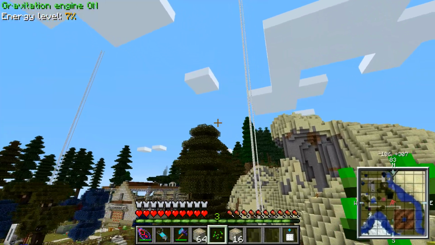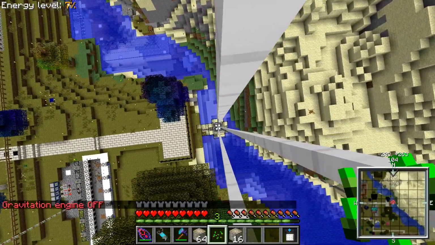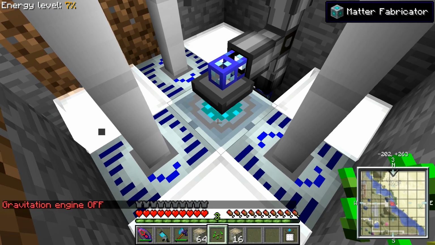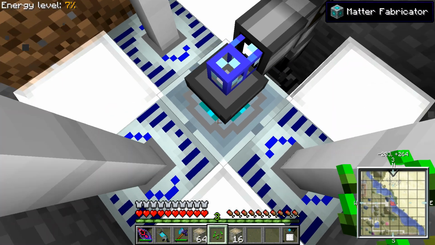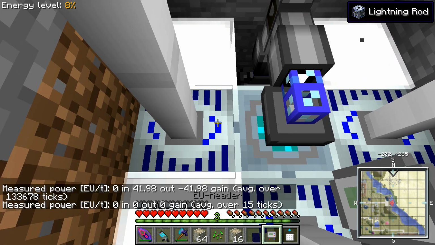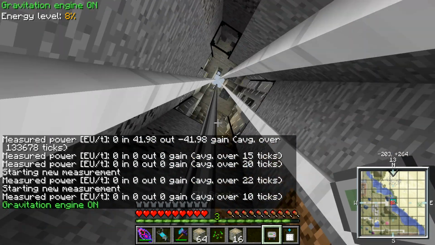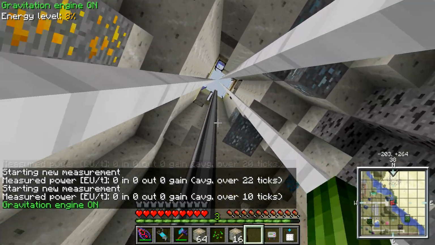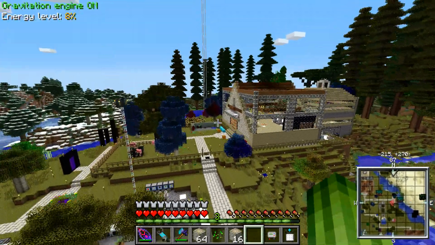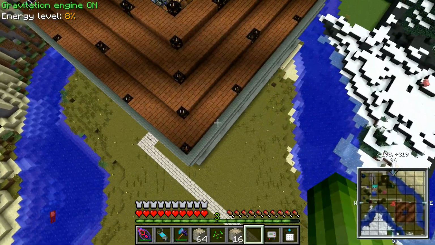Over here we have 2 sets of lightning rods, those giant metal poles you see here. They catch lightning, and when they get hit by lightning, let's jump down, they feed into these lightning rods, which are connected to a matter fabricator, and that will produce UU matter for us. I'm not sure if they are currently working. This one isn't. Nope, currently they're not charged. If they get hit by lightning, they get 20 million EU, so that's a lot of energy, and that will flow into those lightning rods and then help us keep the UU matter in stock.